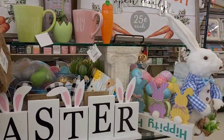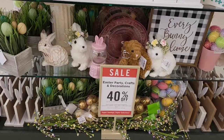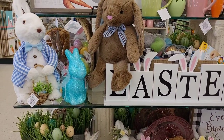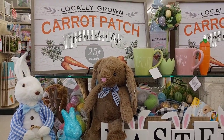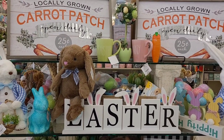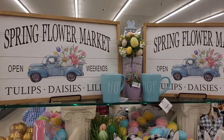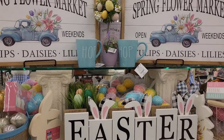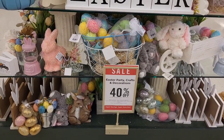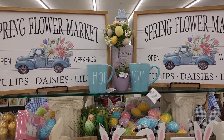The Easter decor, and she just stocked everything so beautifully. I'm not gonna mess up anything, but I said I'll show you all, and you get 40% off. Look how cute. I love that rabbit, and I love the sign. I'm so tempted. I don't need another sign. Everything is so pretty. This is the other side, Spring Flower Market. Ooh, I'm loving it. So pretty. She did a good job on putting everything up here together.